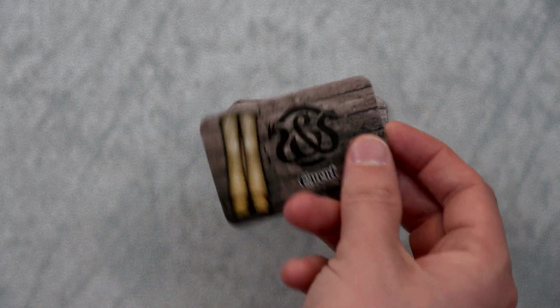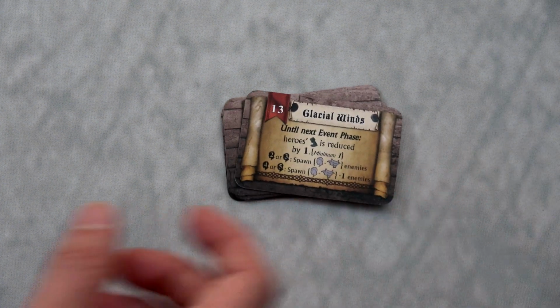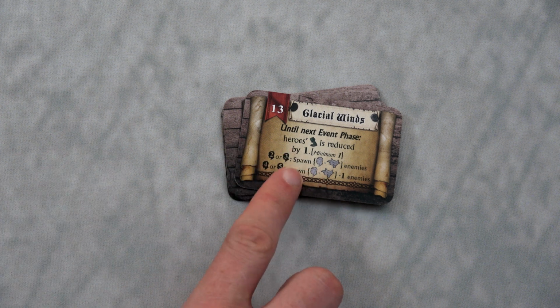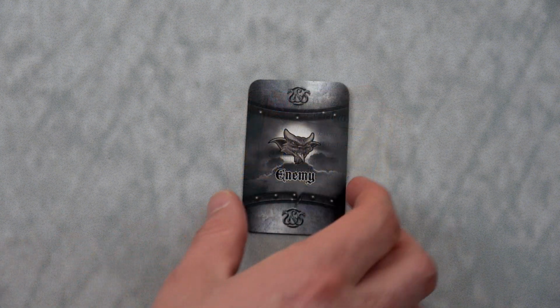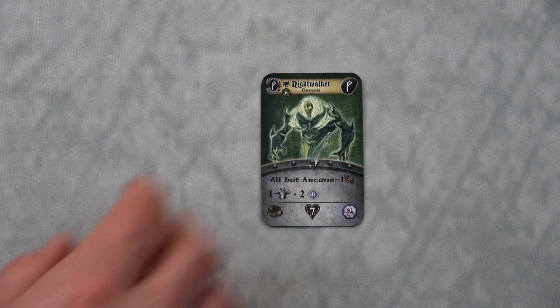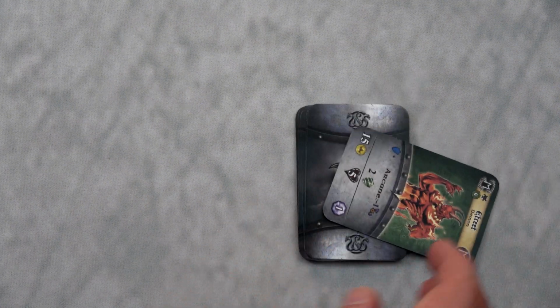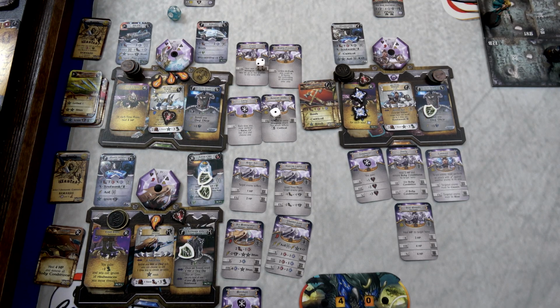We'll move to the event phase, and we have Glacial Winds. Oh, that sounds terrible. Until the next event phase, heroes have their movement reduced by 1. Yeah, Icarus is not even going to get close to them. His movement's only going to be 2. And we have to spawn 2 enemies in that shield location, because there's 3 of us. The final enemy in our enemy deck is the Nightwalker. Okay, that will go to Ariel. And then I've shuffled up our entire enemy deck again, and we have a green Ifrit, and that will be controlled by Icarus.